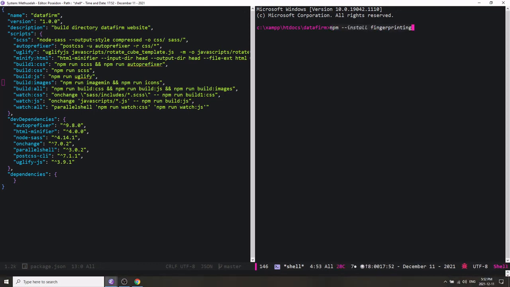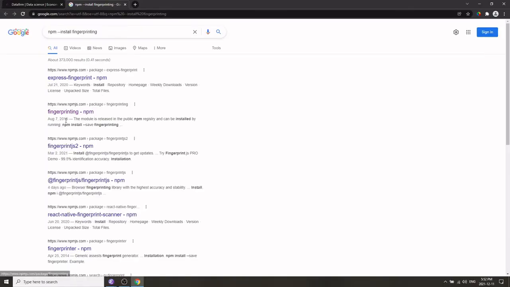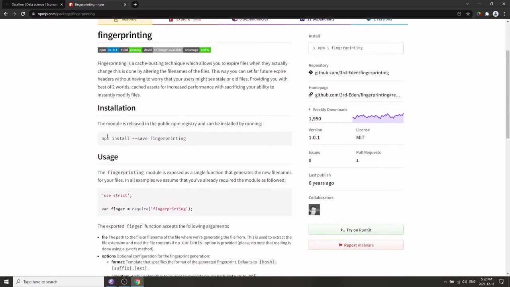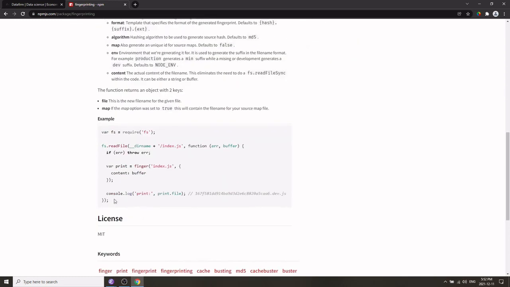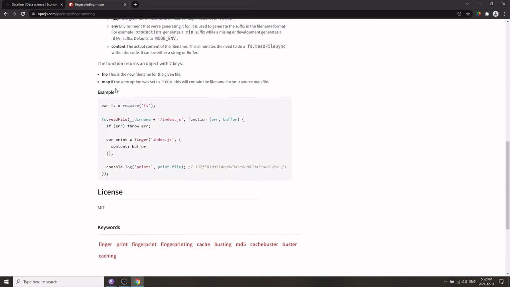So we could go ahead and have a look at this on Google. We could see that there actually is fingerprinting with npm. You can see that this is ultimately how you would introduce that fingerprinting. This would be the more modern way of introducing fingerprinting in a Node application. This comes with the map option. You can set the map option to true. You want to have that map option.